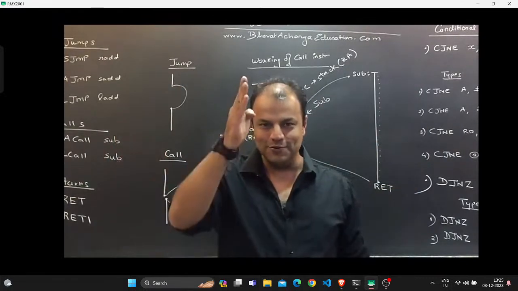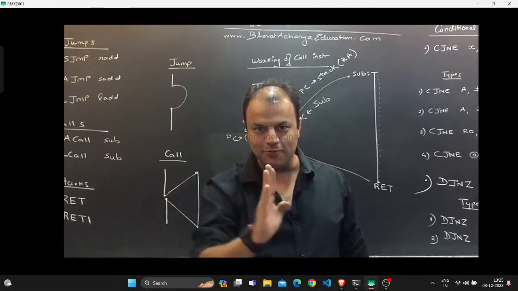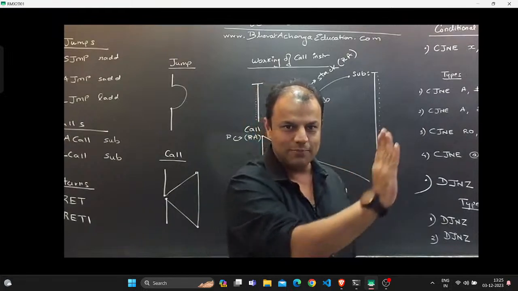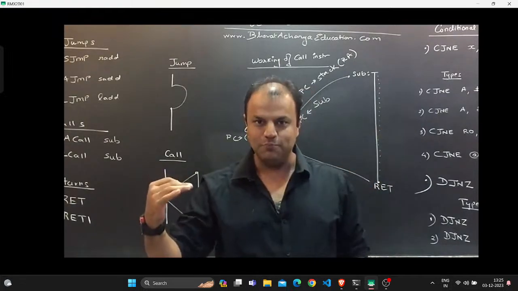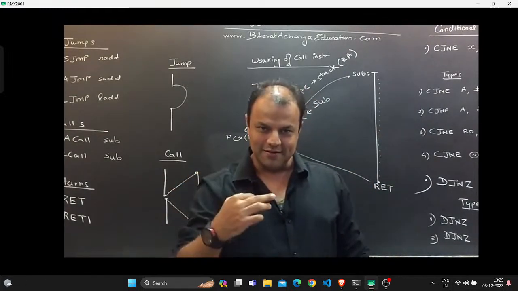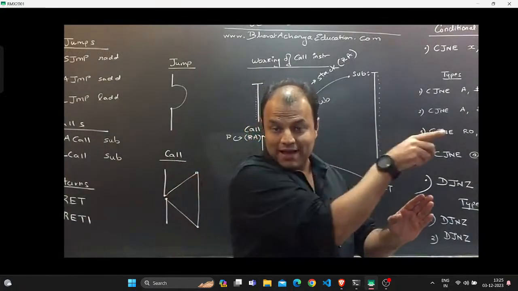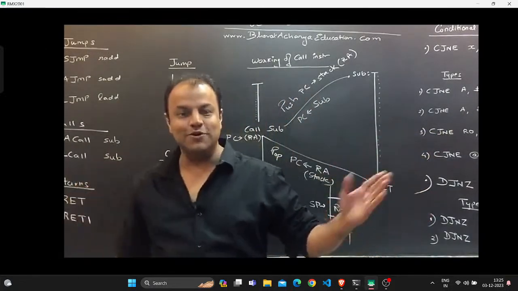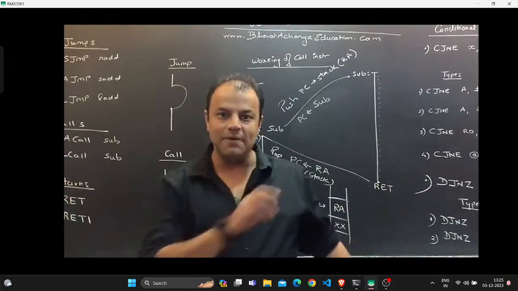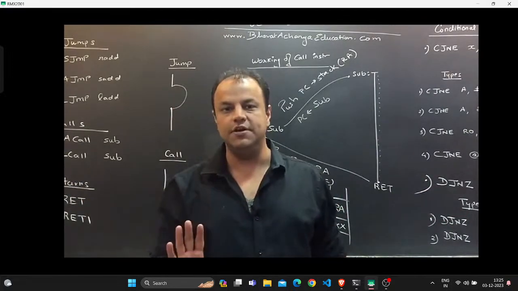You get a call, you go to the subroutine. Midway, you call one more subroutine. Midway, you call one more subroutine. So you pushed return address 1, then return address 2, then return address 3. While coming back, you don't want to come back in that order. You want to come back in the reverse order. All the 3 times while coming back, there will be just a return written.